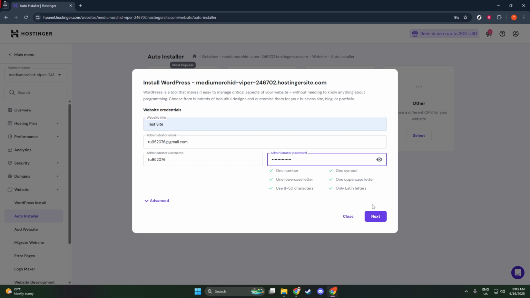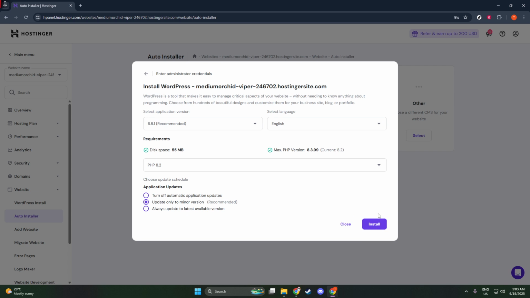Following this, you'll need to input your email address. This email will serve as a contact point for admin notifications from WordPress, so be sure it's one you check regularly. Moving on, there's a drop-down menu for selecting your domain. Even though you selected it earlier, this step is vital to ensure the WordPress installation is directed to the correct location. Simply confirm that your chosen domain appears here.